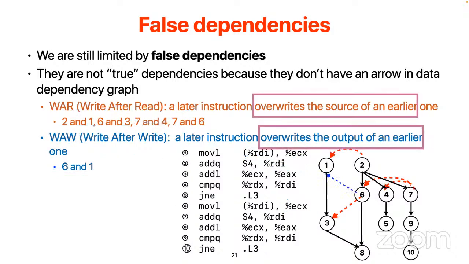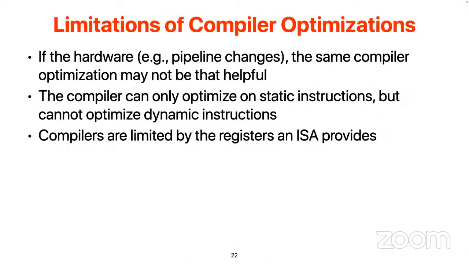If you look at the reason why we have that issue, as Fang Zhang pointed out, it's pretty much someone overriding the source register of an earlier instruction, or overriding an output register of another instruction. So the whole reason is overwriting. And the reason why we have to overwrite is what? We have limited registers.